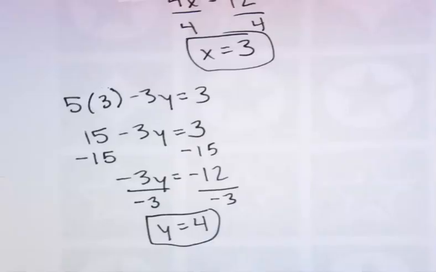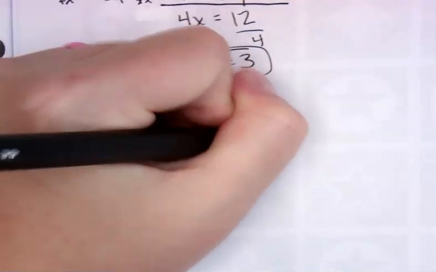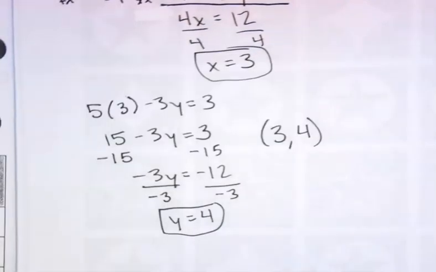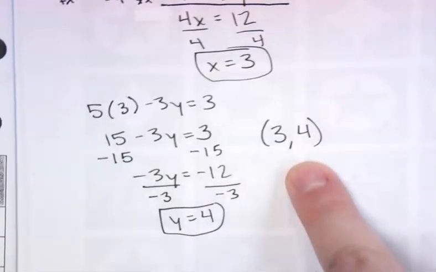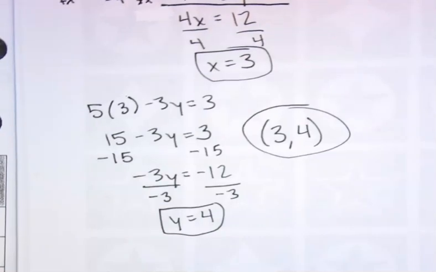Okay, so I'll zoom this out a little bit so you guys can see it. Sometimes you'll see it written in this notation, 3, 4. Does anybody in here know why it's sometimes written in this notation? Yes, Enat, right? Okay. Yeah, so it's a point on the graph, right?